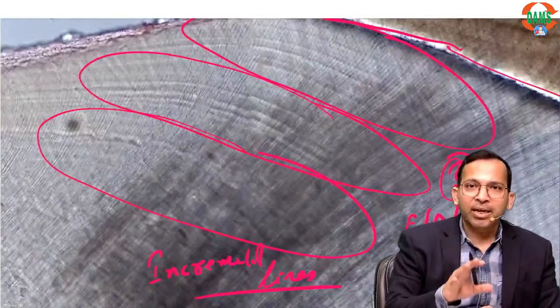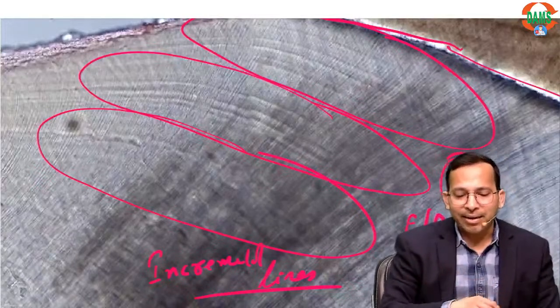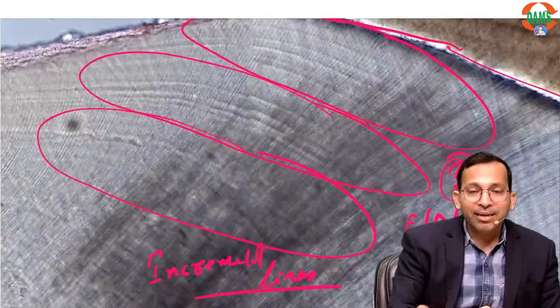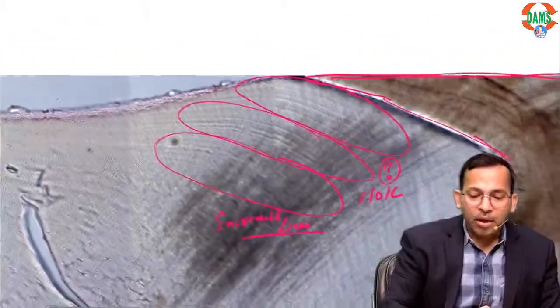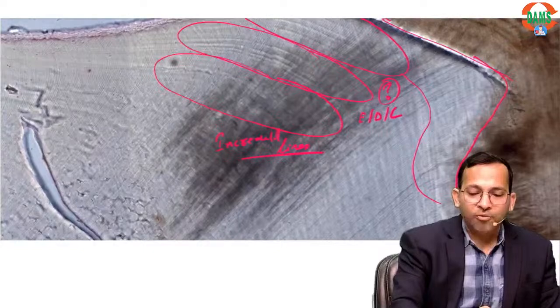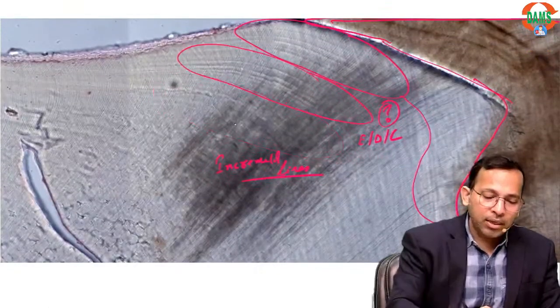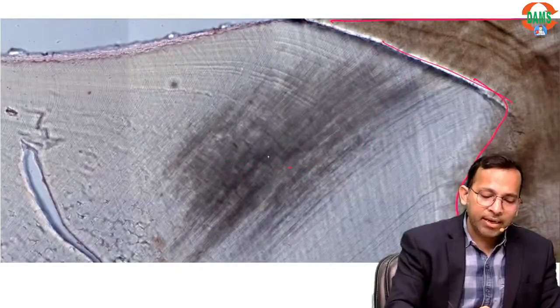So which feature in the dentine is described as sort of an incremental line but is not exactly an incremental line? Because had it been an incremental line, it would be continuous throughout the tissue, but we don't see the continuation of these lines in the rest of the tissue. Also, they are continuous in the intervening areas as well, isn't it?